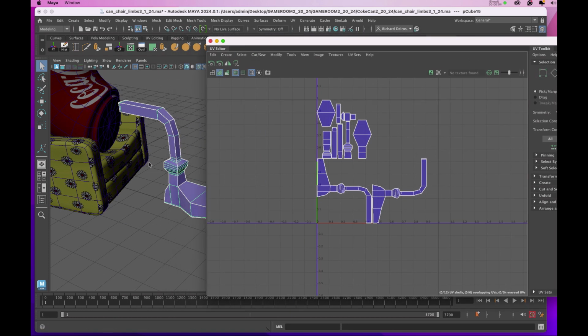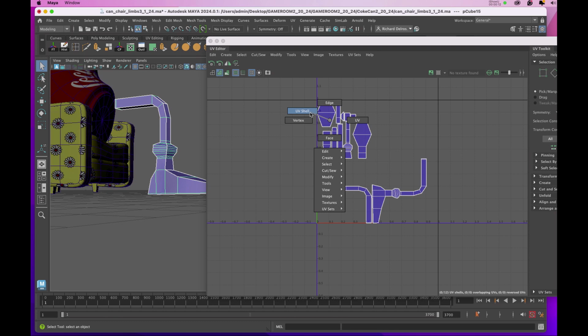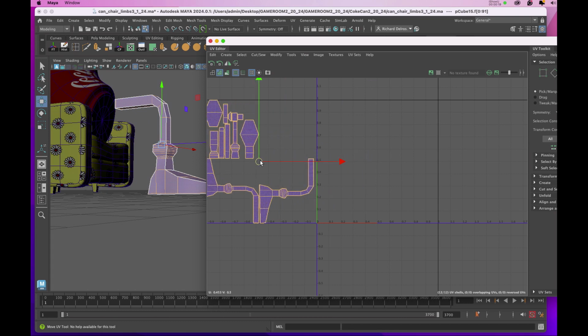So in the UV editor, we'll see something like this. I'm going to put automatic on just the shoe as well, and it'll make it a little easier to put the texture where we would like it to be. Before I do, though, I'll go to UV shells. Inside the UV editor, I'll select them all, and then I'm just going to move it outside of that corner piece there, so that when we apply the new automatic to the shoe itself, we can easily manipulate the pieces or the UV shells here.